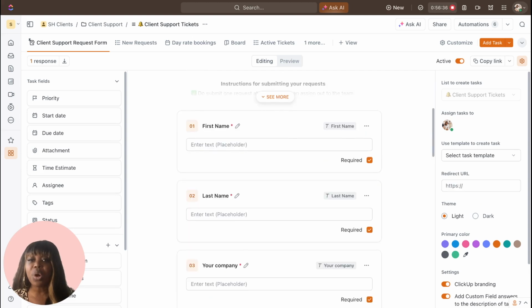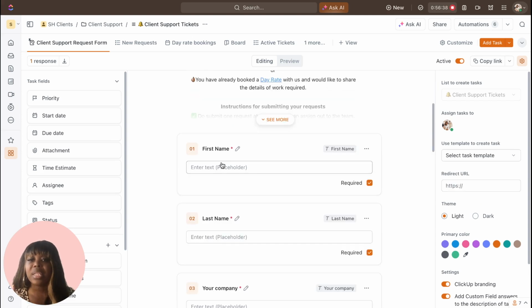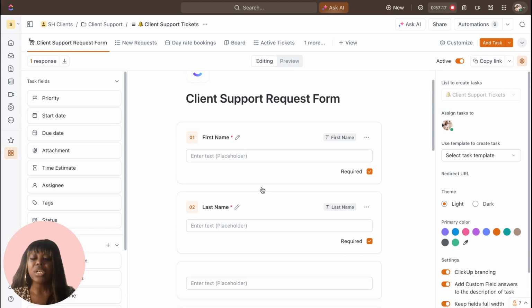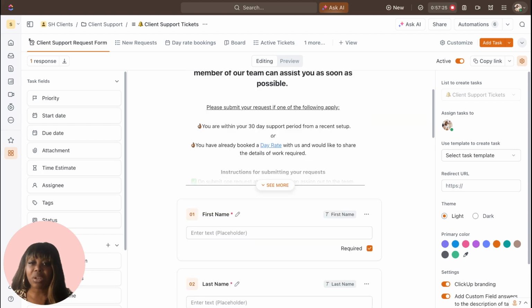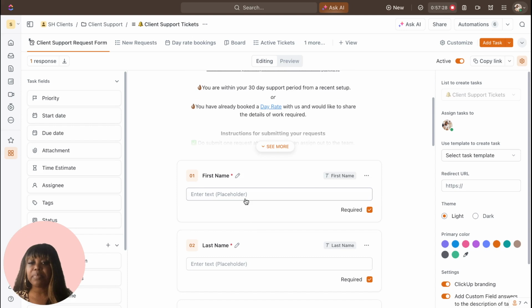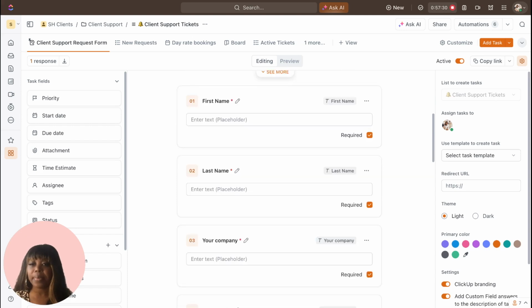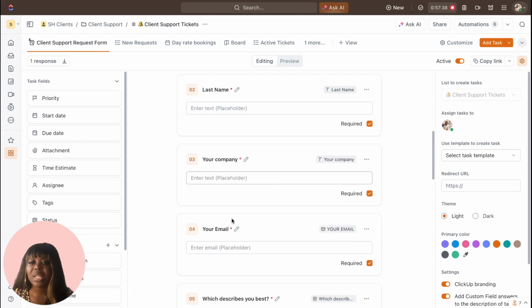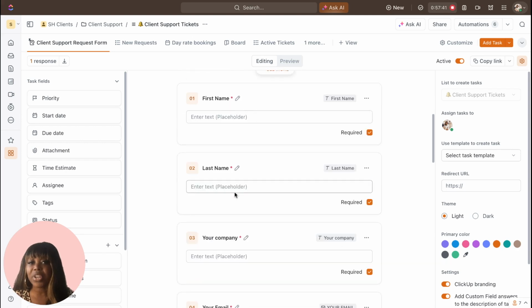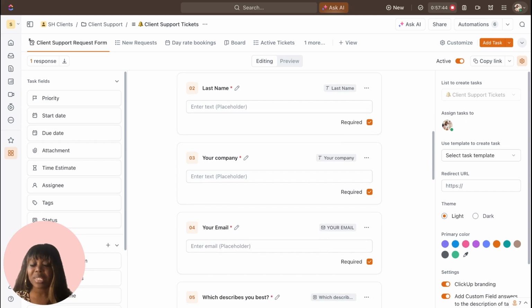So the questions. When you are creating a form inside of ClickUp, the form does need to have a title. So the first name is the title of the task. So any clients that submit this task, it's going to come through with their first name, but we're also capturing their last name, company name, and also their email address. Now, something that is really important to note is that you definitely want to capture their email address and their first name, because we are going to be sending emails in this process. So we want to be able to personalize the communications that we're sending out and ensure that we have an email to send out the communications to.